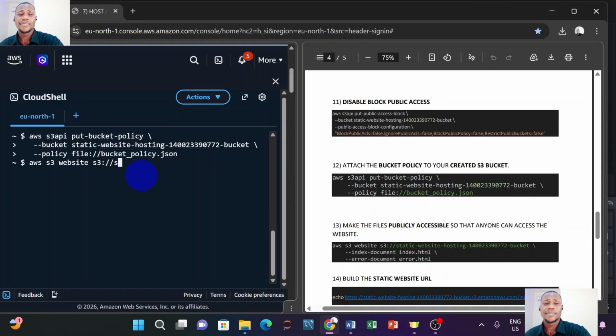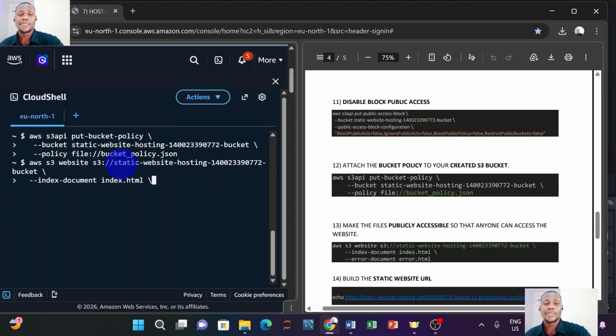I can just be lazy and copy this section here, then paste it here since this is my bucket. Then I'll go to the next code block. Then I'll use the index document option, which is the index.html. So if you have another name, maybe my-tutorial.html, you need to use it so I don't have an error. But the name of my index file is index.html, so I'm going to use index.html.